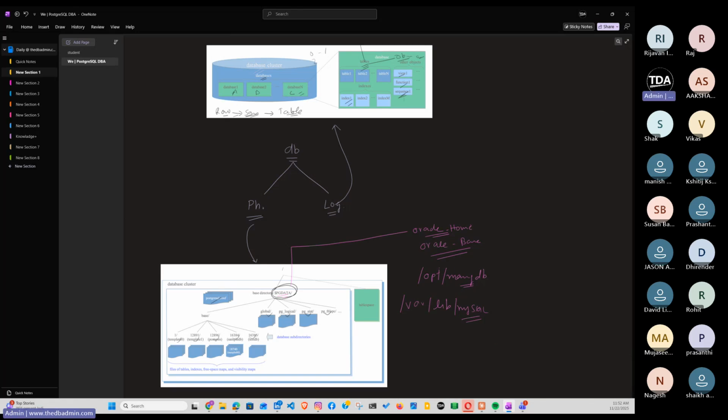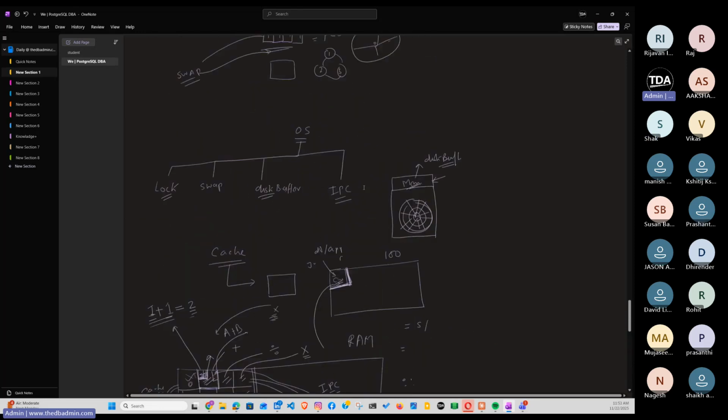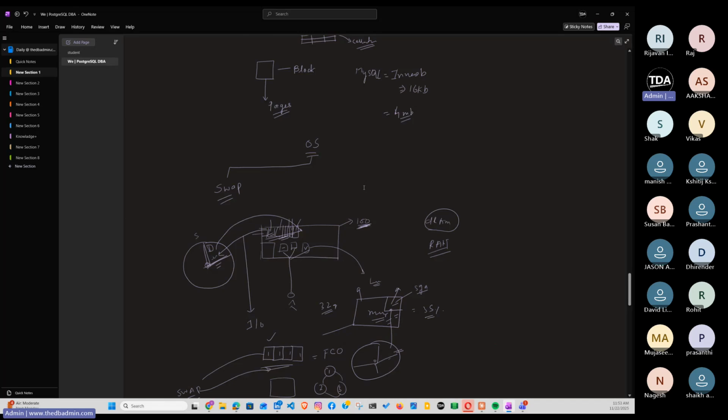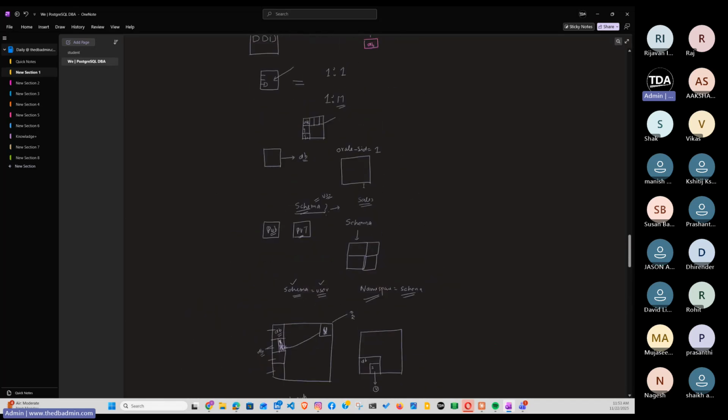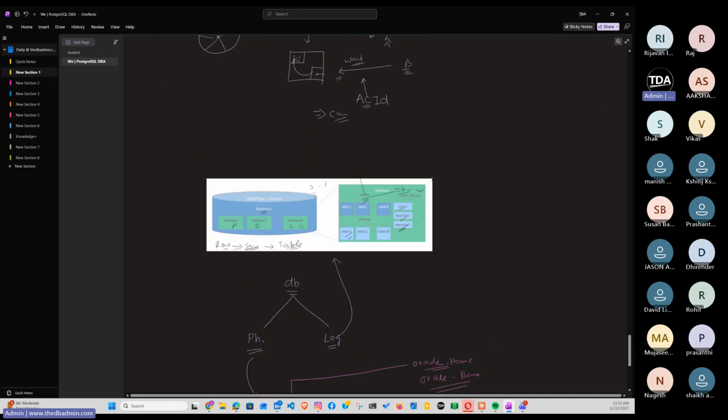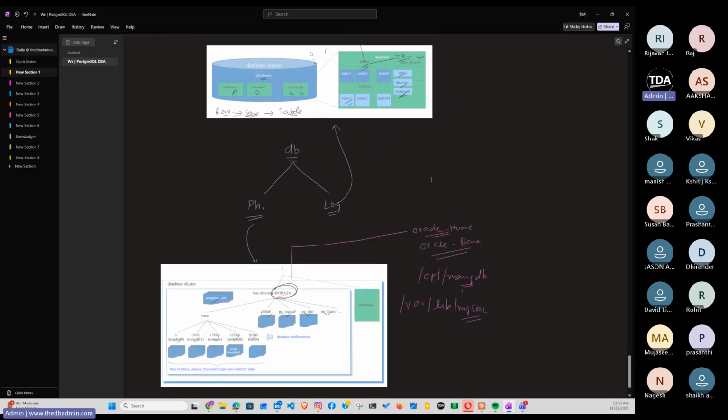Can we take a break? I want to drink some water. Is it fine so far? Are we going good? Yes. Everyone is happy that we are talking about all those things. Some concepts might be confusing, but gradually I'm going to add everything with your Postgres architecture, and I'll try my level best that you can understand all those things. Okay, so let's meet after 15 minutes.